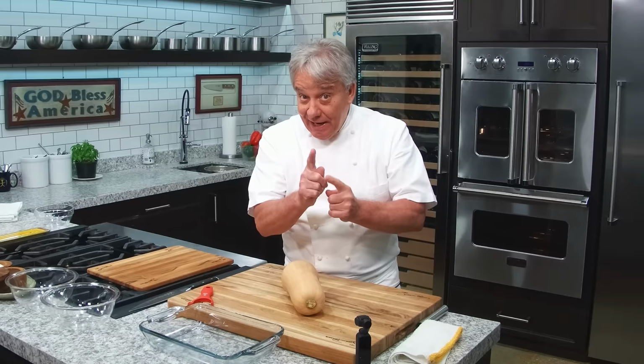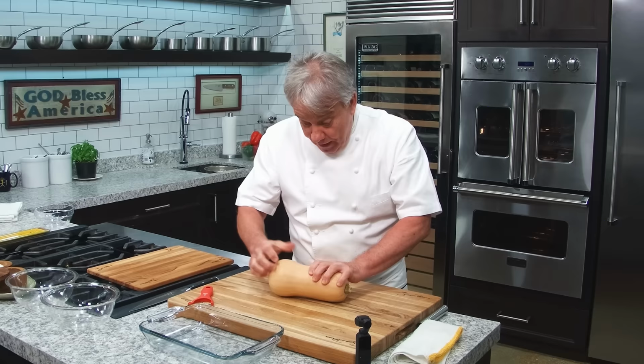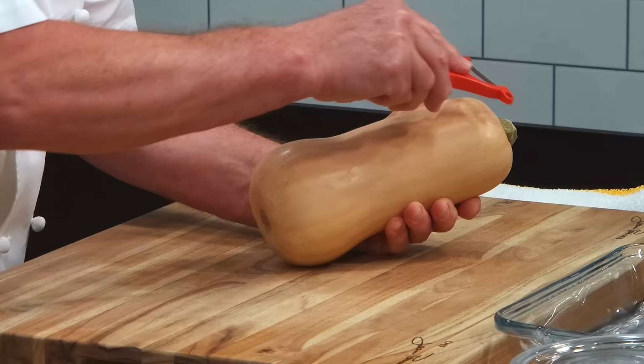Now what you do, you take your knife, you prick a couple of holes in here, like go all the way through, or a big fork, and you pop it in the oven, and you can cook it without cutting it. But if you want some nice chunk, then you can saute and caramelize for soups and different dishes. Then you want to peel it and you want to cut it. All right? So let's do it. So what we do, we take a vegetable peeler. You hold it tight, tight, tight. And you just peel it. You see? And that's all you do, friends.